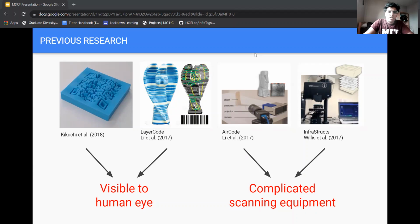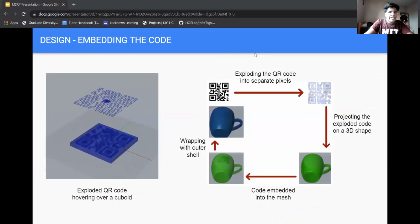However, some of the previous research works that we see here are either visible to the human eye, like the layer code, or require large or expensive scanning equipment like the air code. Moreover, some do not support quick detection of the codes and do not allow the use of existing tags and markers. So we came up with the idea of embedding these tags and markers in any 3D printed object using the process which we can see in this slide.